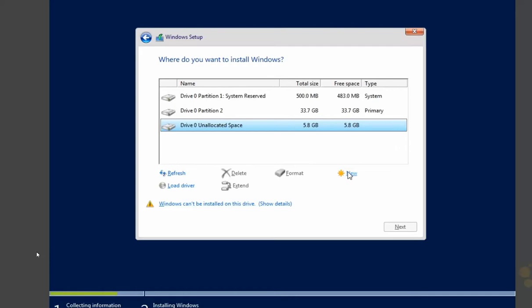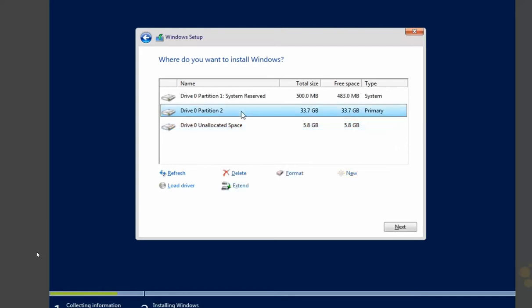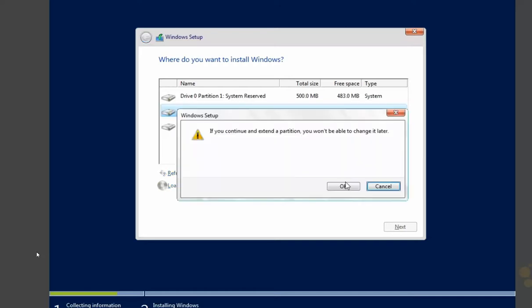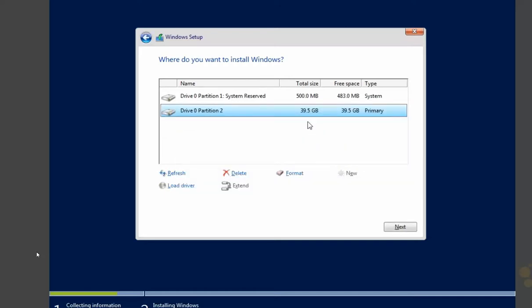So we could create another partition from this, or if we choose, again, an existing partition, we can now delete it, we could extend it. Maybe we did want that 5 gigabytes wrapped in, we can hit the extend button, or we could format it. So if we have an existing partition on a disk, and we don't care about the data, we could format it, blow it away, and start fresh with that partition. So I'm actually going to go ahead and extend this, choose our total size, hit apply, hit OK, and it's going to wrap the rest of that unallocated space into that partition.